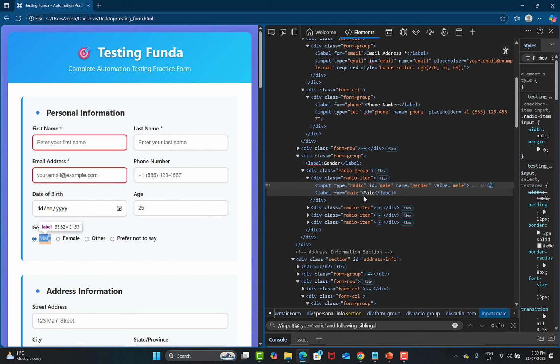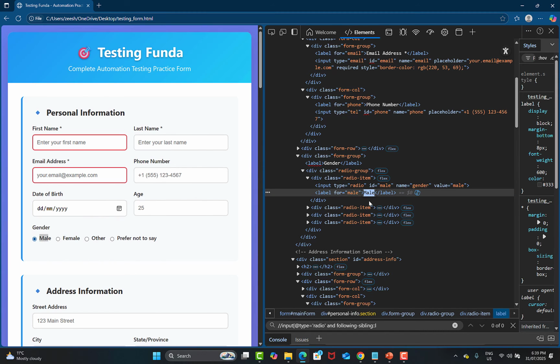So using this following sibling, I'll say go and find the radio option where the following sibling is having a text equal to male, because this is our text male, right?